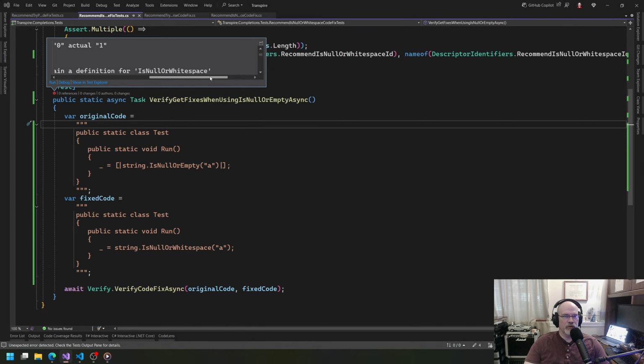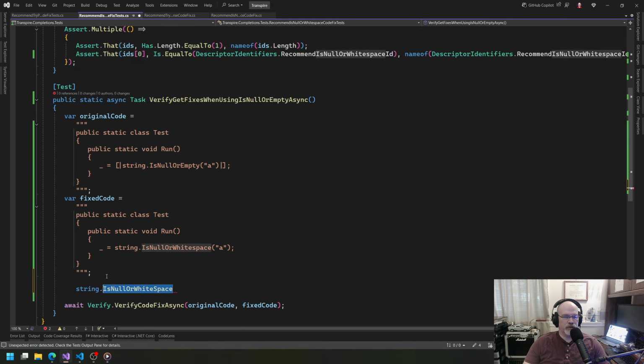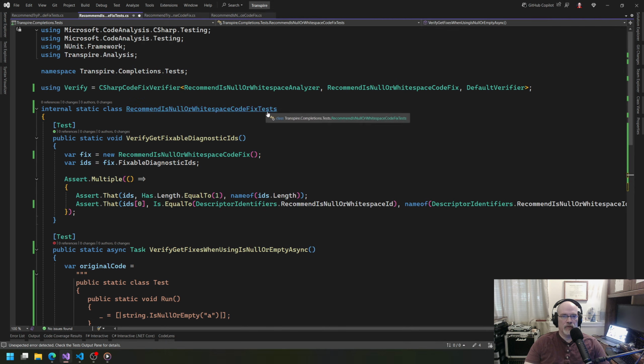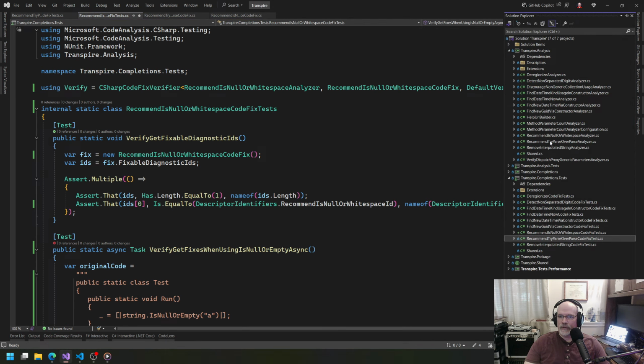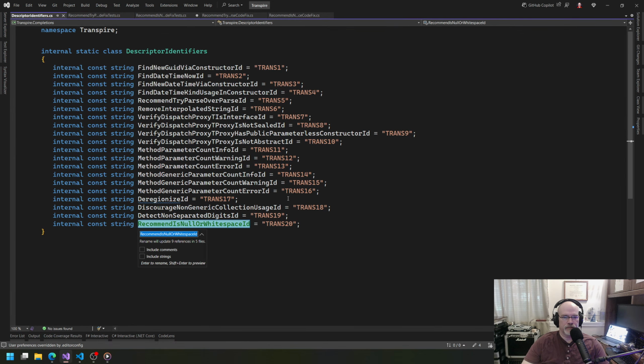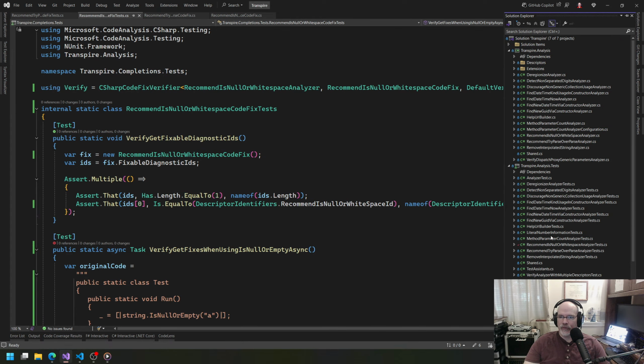String does not contain a definition for IsNullOrWhiteSpace. Oh, I've been miscapitalizing it. That kind of sucks. I do think it's important to have the right names and the right capitalization for everything.